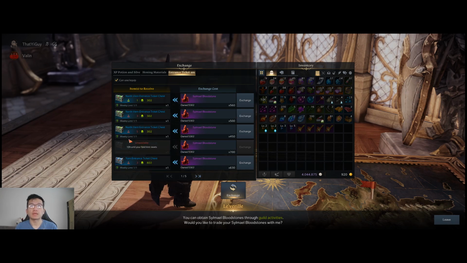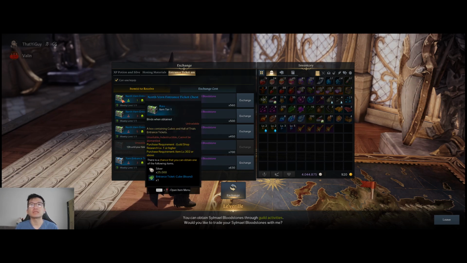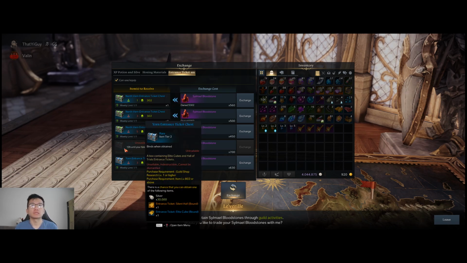The one that I recommend you buy is actually the entrance ticket chest, because you spend 700 bloodstone. It's a lot, but I think this is worth it, in that you get a chance to get a tier 2 cube ticket or a tier 2 boss rush ticket. If you are currently in tier 2, this is going to be super worth it. But if you're not, don't worry about it. If you're in tier 1, I don't necessarily think you should spend the money to get a chance at the cube ticket. But once you're at Yorn, this is going to be super worth it.